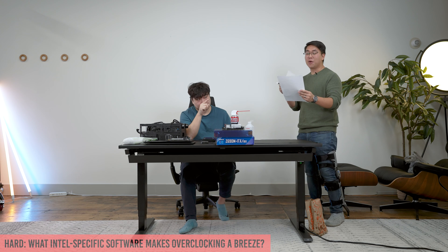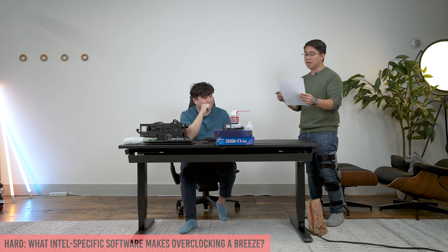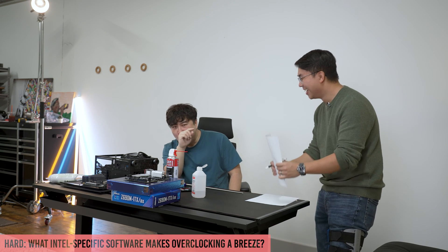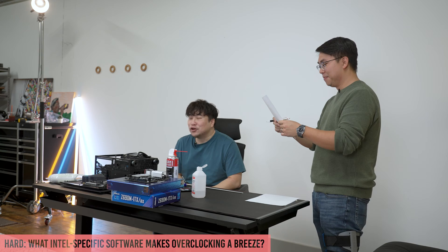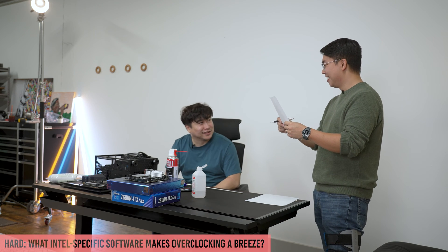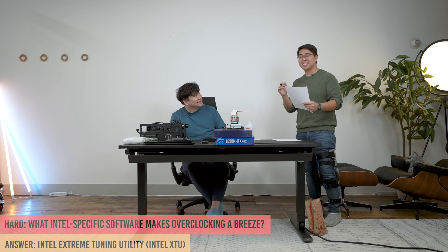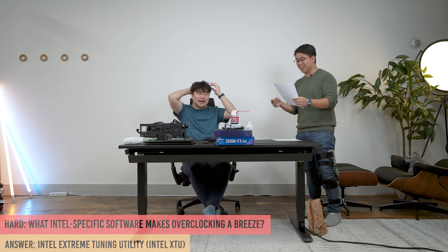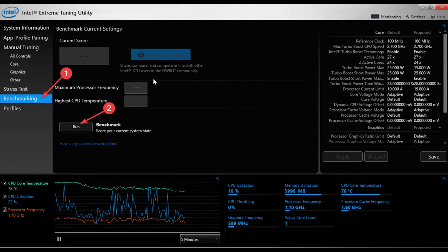Overclocking your CPU can be a headache. However, with this piece of software, you can overclock Intel CPUs with just a couple of clicks. He guesses 'Intel Overclocking Pro,' then 'Intel Tuning Center.' The correct answer is Intel Extreme Tuning Utility — Intel XTU. With XTU, you can overclock without going into your BIOS. It's great for testing and stress testing. As punishment, a random screw is dropped into his plate.